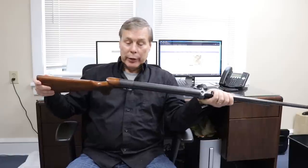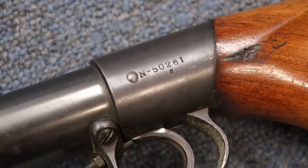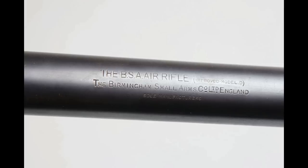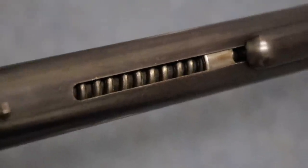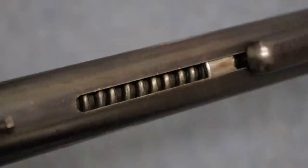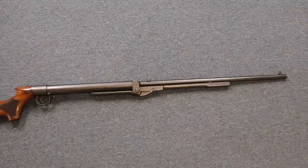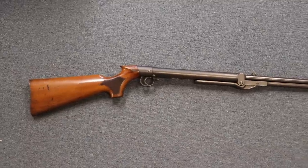Pretty strong. Pop it back, aim, and pull the trigger. It is serial numbered in several places and all matching, so there are at least 50,000 of these made because this one is in that serial range. You can see the logo on top where it was made. On the bottom you can see the spring and how heavy it is — it pumps the air pressure in where it holds. The seals are the most important part; when these get old and fragile, they begin to crack and break and will no longer hold the seal. It's important not to pump it up and then store it that way because that puts pressure on the seals.